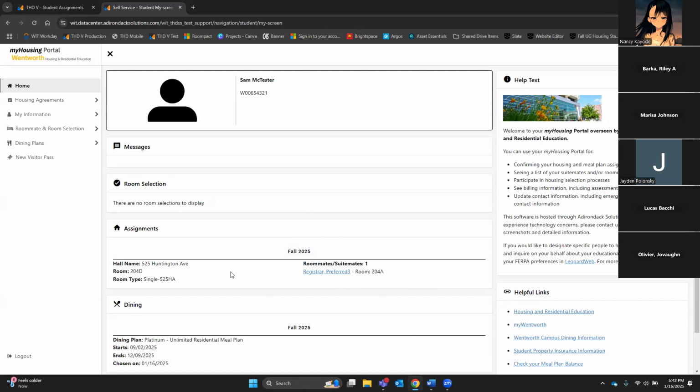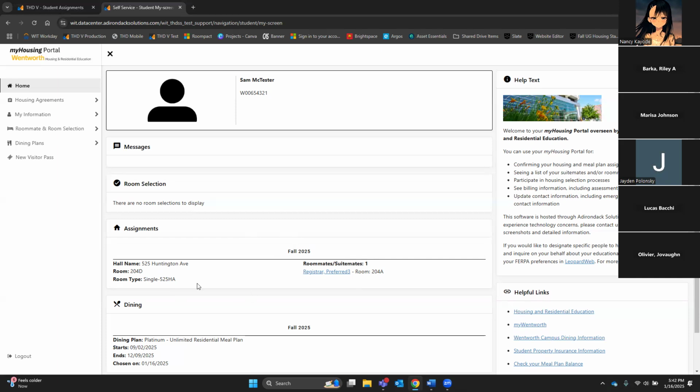Now, you're only going to see fall 2025 because if I create a spring 2026 term, spring billing will go on with the fall. And we don't do that because some of you will go on co-op, will not return, things like that. So we only show semester by semester. The agreement is for the full academic year. It's for fall and for spring, but just know you'll only see the fall 2025. And this assignment is your assignment all the way through the end of the academic year, so spring 2026.